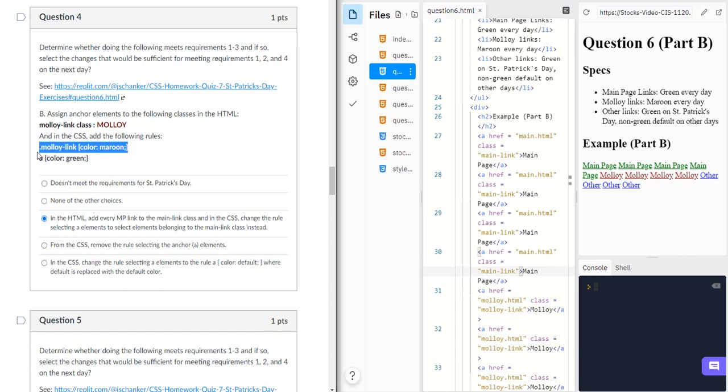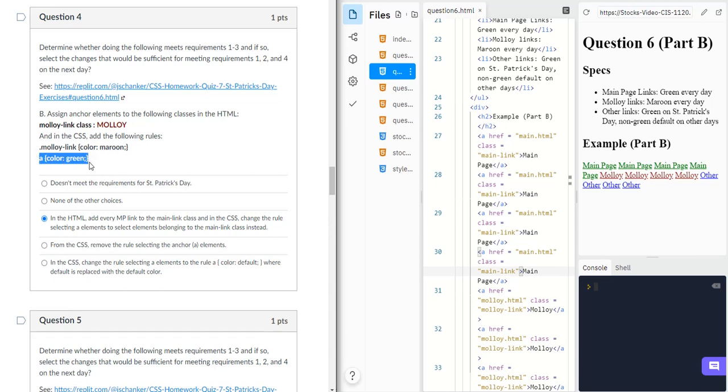because, again, if we wanted the Malloy links to be maroon all the time, it was probably already set up that way. So if we just made this one change for St. Patrick's Day, that's not too bad because then we can undo it very easily. Of course, if these other links were green, we didn't have this. We had to have changed something else ahead of time.